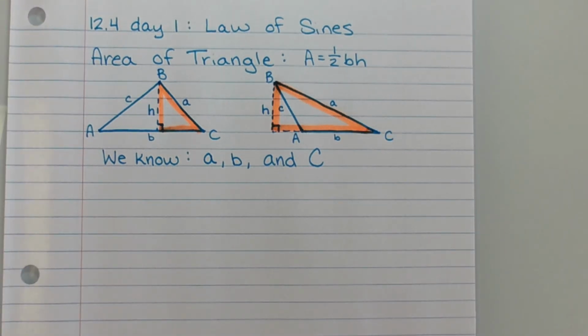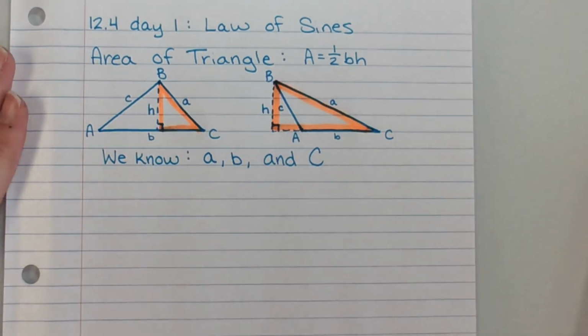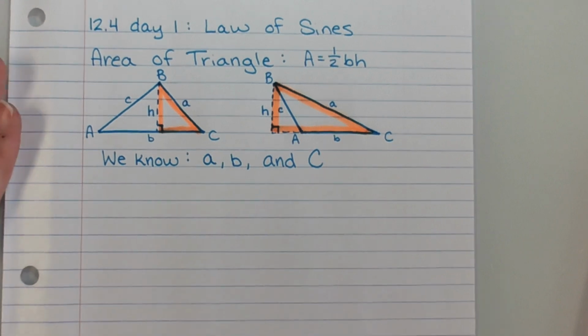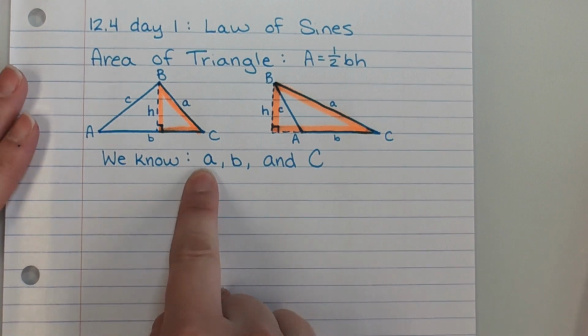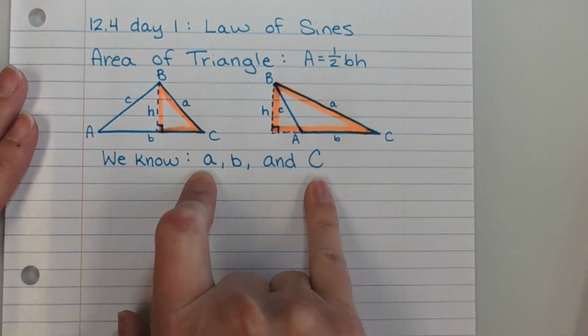Now, if I look at those big right triangles, I don't know two side lengths of them. I only know one side length of them. What side length do I know? And it's the same one on each of them. What side length do I know in the right triangles if I know a, b, and capital C? The hypotenuse, and it happens to be a. And I also know angle C within them.